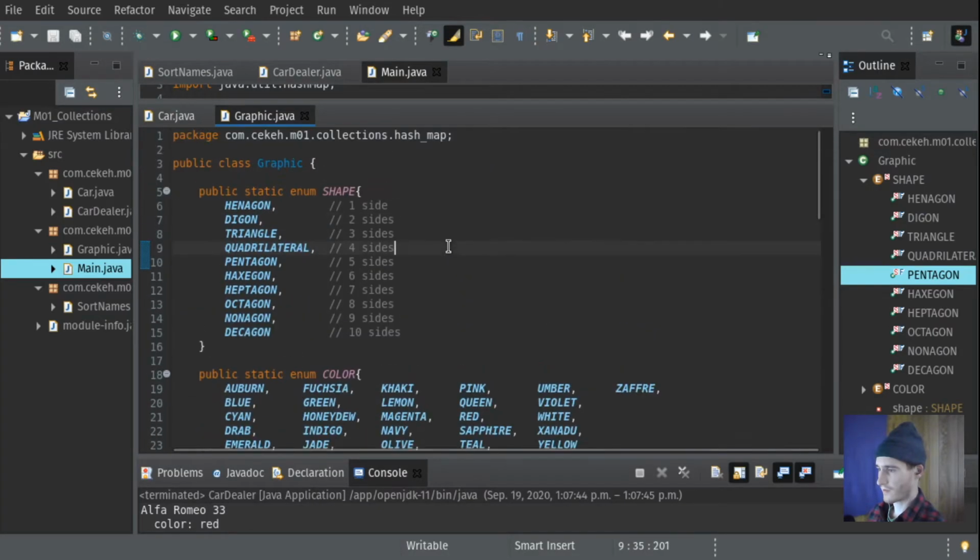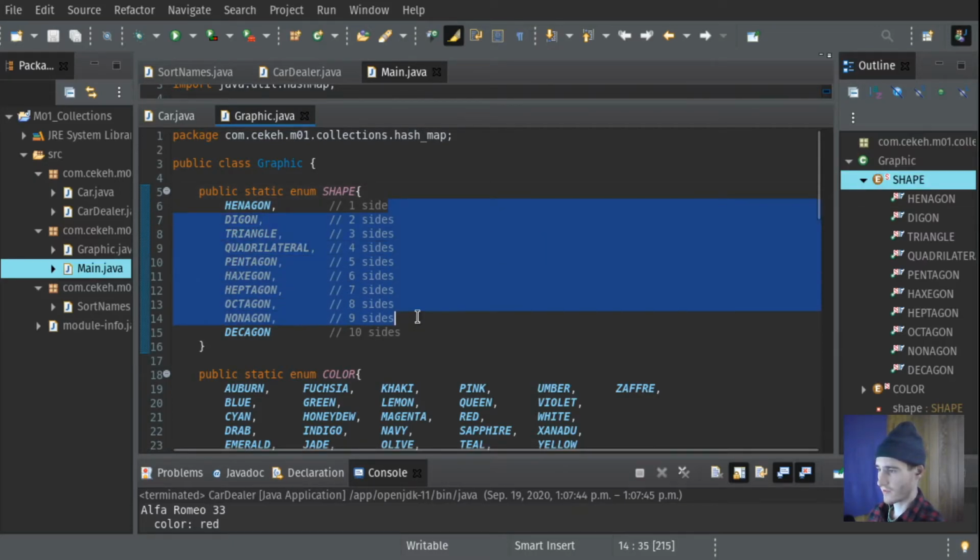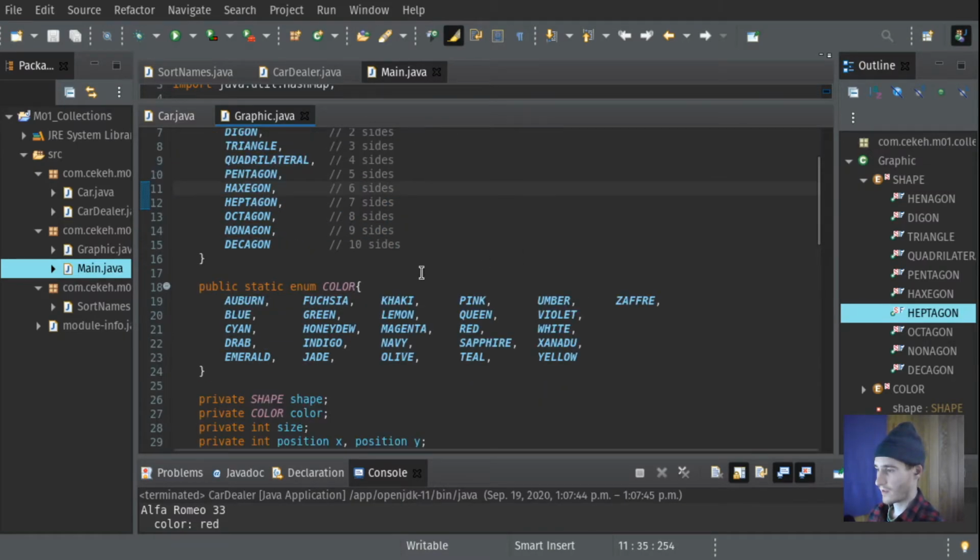So here's a graphic. It contains a public enumeration called shape, which contains everything from a one-sided to a 10-sided shape. And then another public enumeration color, which I'm pretty sure I have a color for every letter of the alphabet. I don't know if all of them are actually colors though.